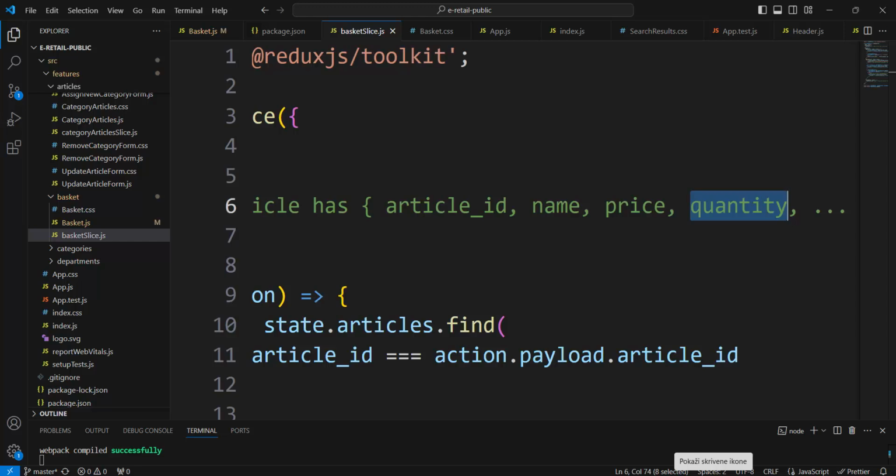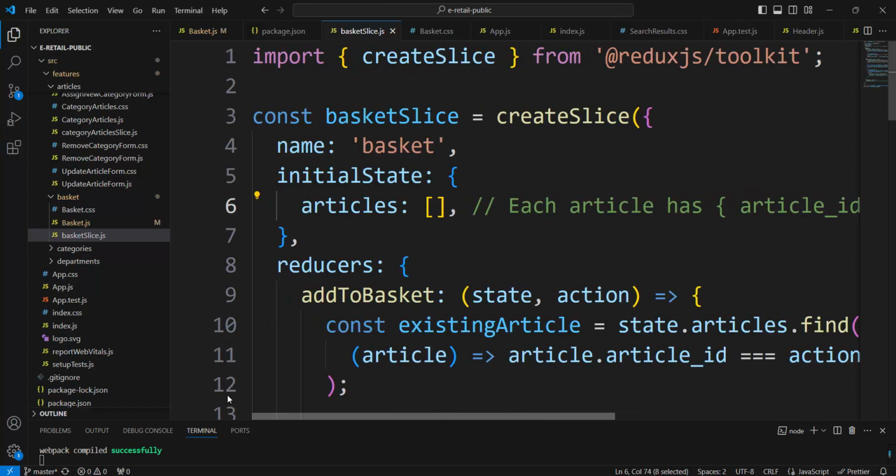Add to basket, the action creator will create quantity plus. And the real name here is basket articles. But okay, never mind, it is articles.